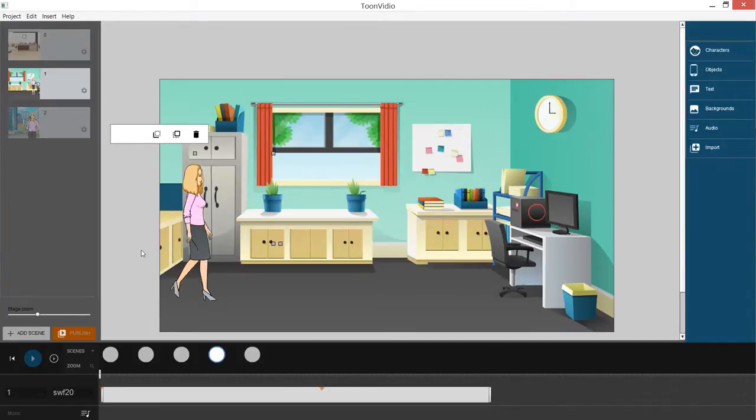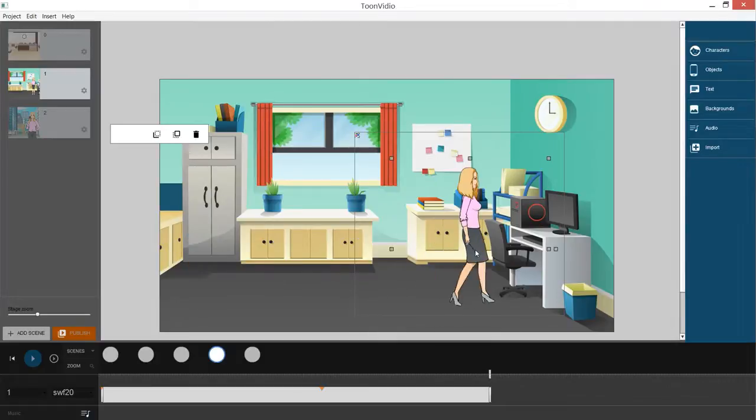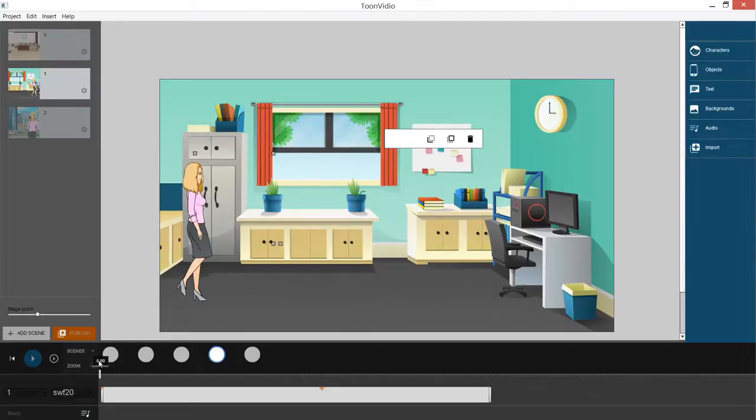Okay, next thing I want to show you is how to have one object execute different gestures. So I want to have Sarah walking over here to her desk. She's coming to work, to the office, and she's going to come over to her desk, and then she's going to stand by her desk and then start talking to you for a little while. So we have her selected again. This object is not animating right now, but let's change that. So we're going to come here over to the end frame of Sarah's object, and we're just going to move her to the desk. That should have created a nice animation of Sarah walking.